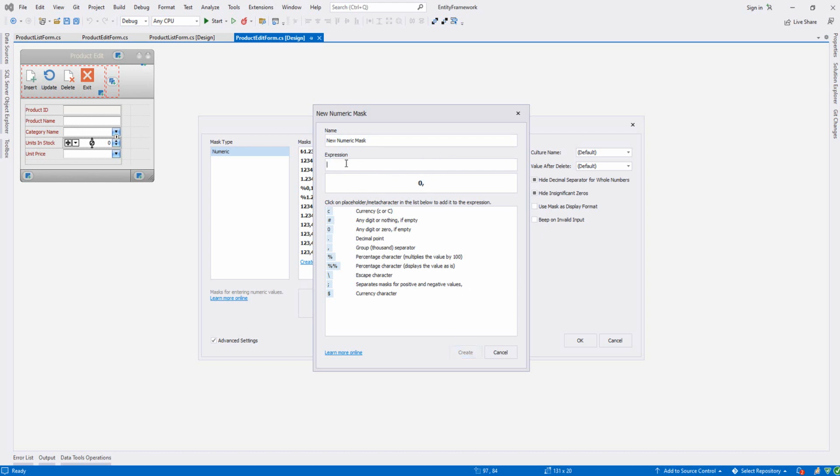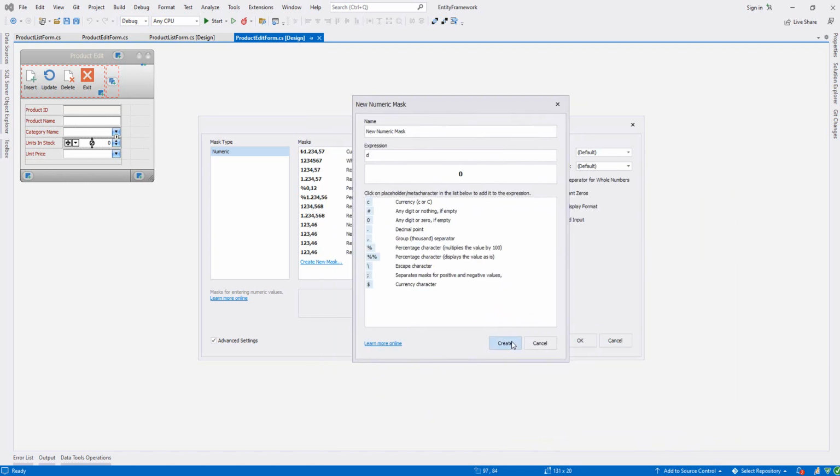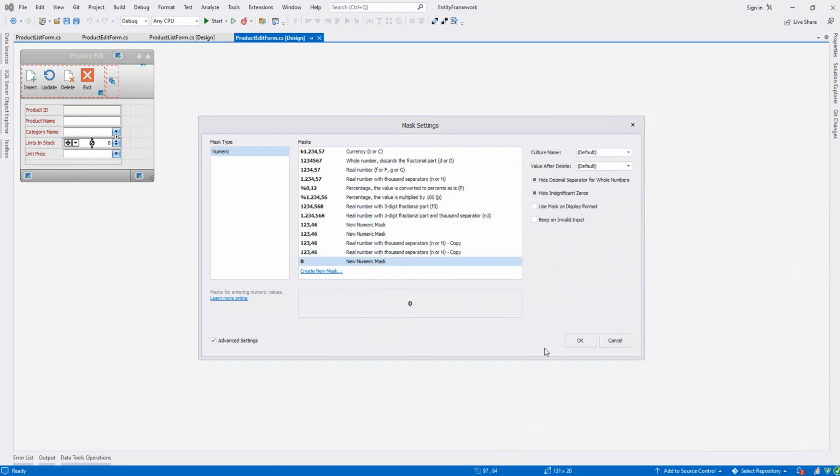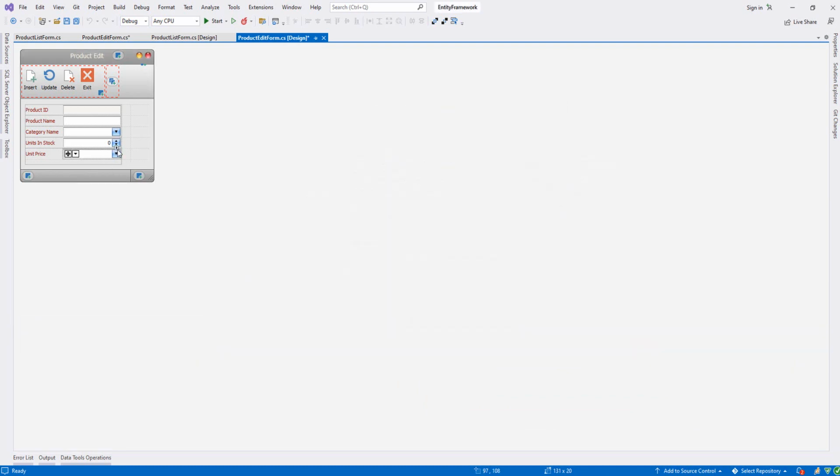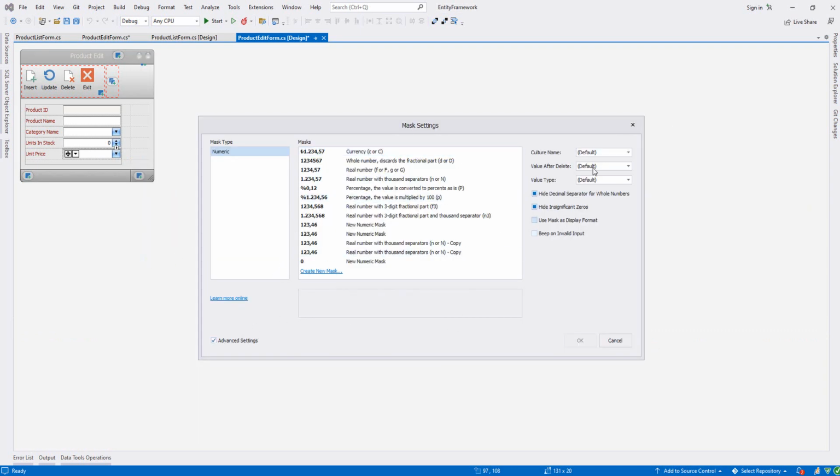We just have to write, maybe D is enough. We need decimal, okay. And that's unit price. We'll do n2. And also here we have to choose United States, because we want to show a dollar, and then we choose the currency and use mask as display format, and let's say okay.